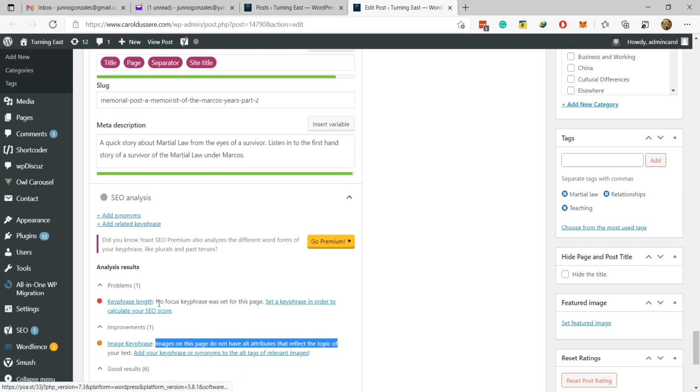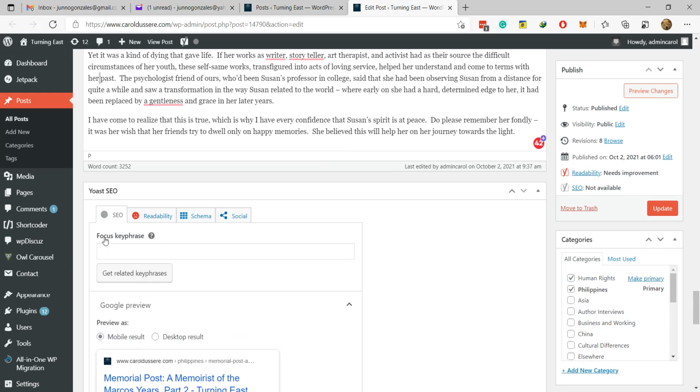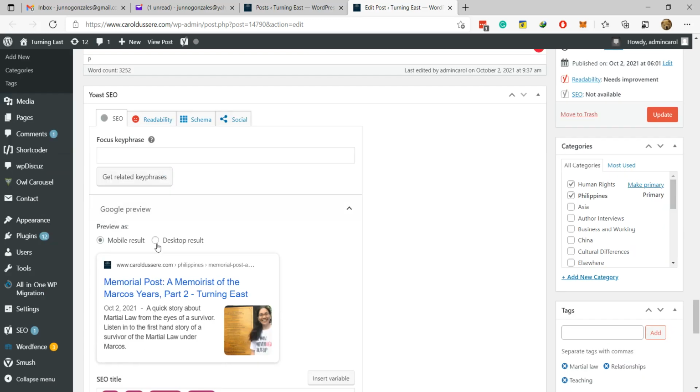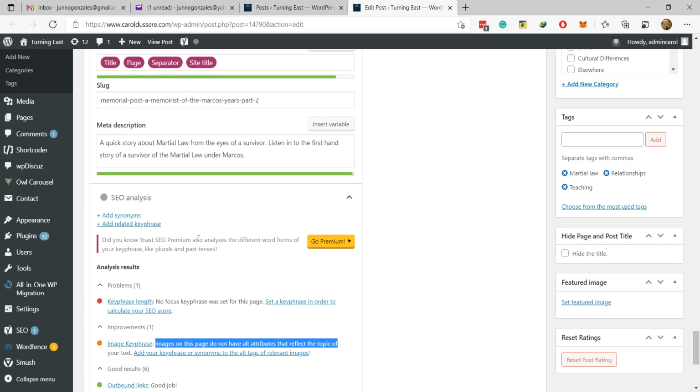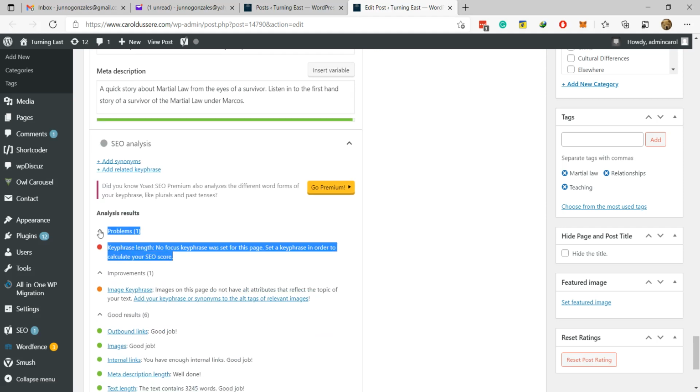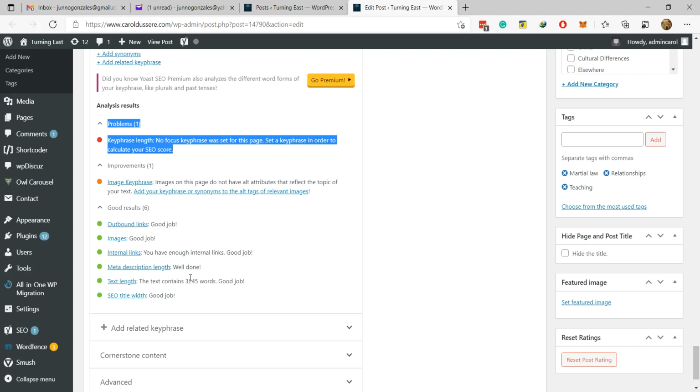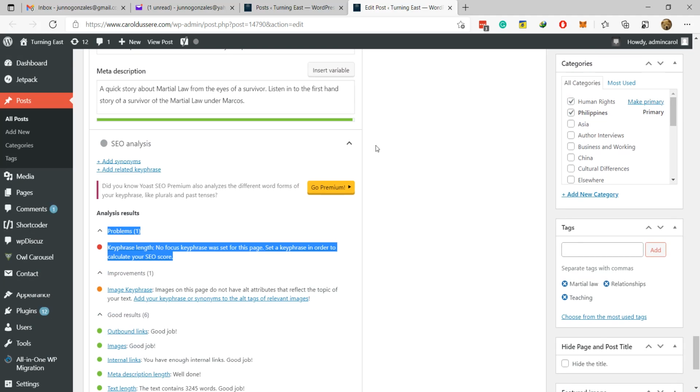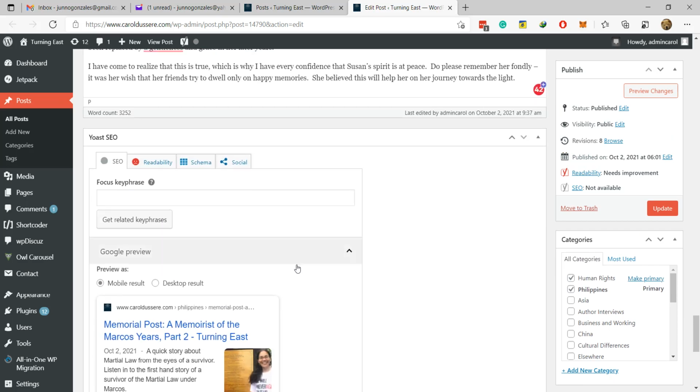If this problem appears, don't mind it, because we're not setting a specific key phrase in each and every blog. That's actually dependent on the content itself. So this particular problem in the SEO analysis tool is something that you can disregard. The rest of this, address it as we can, okay? So let me go ahead and minimize that once again by clicking this upward arrowhead. Okay, so that's already hidden.